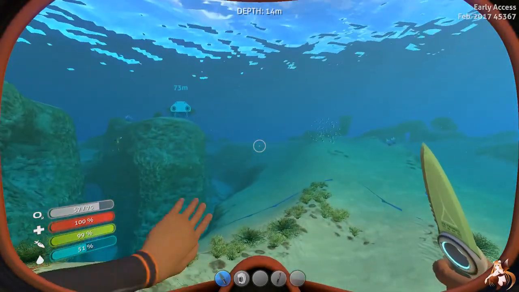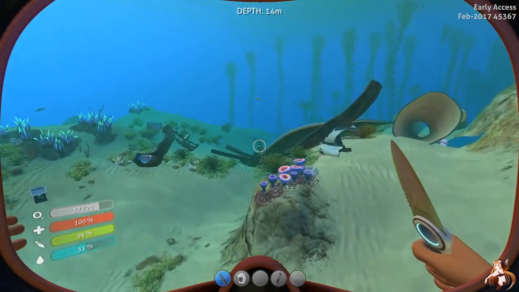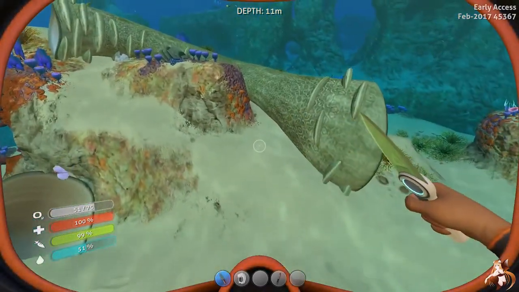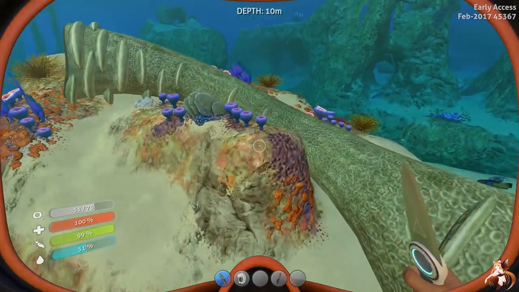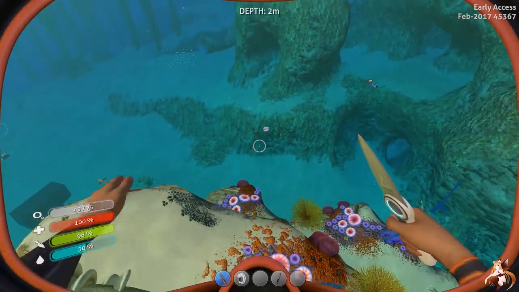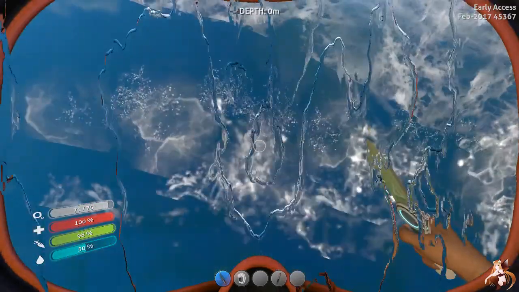Where was the Aurora at? Yeah, it was over here. I swear there was something to swim into down here. I saw a little cave. Because they're in the cave systems, I'm pretty sure that's where I usually see them at. Let me get some air.